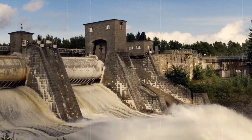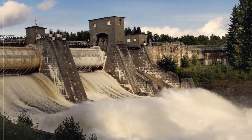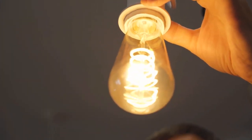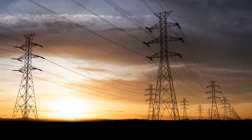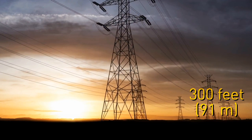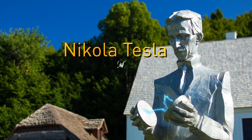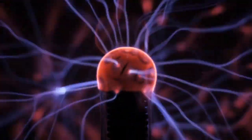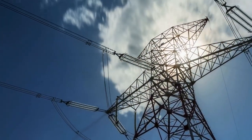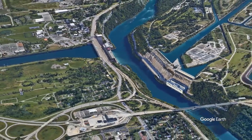The first hydroelectric generating station in the world was built at the end of the 19th century, right next to the falls. Pretty soon, it started paying off because people were getting electricity from it. But this electricity could travel only 300 feet, so something needed to be improved. Nikola Tesla was the one who took up the challenge and made the necessary changes. He discovered that electricity could travel long distances if an alternating current was used. Today, several Niagara Falls power plants provide over 2 million kilowatts of power.